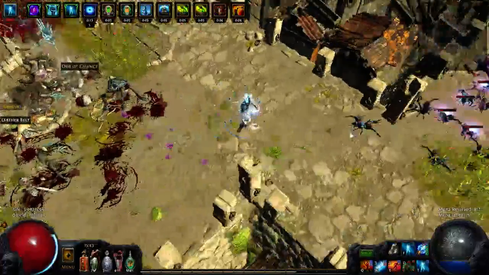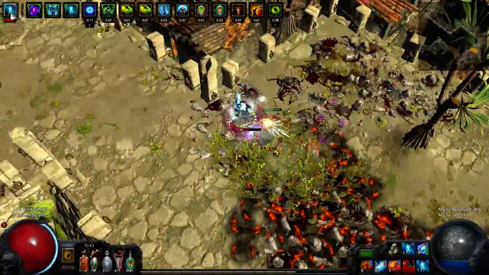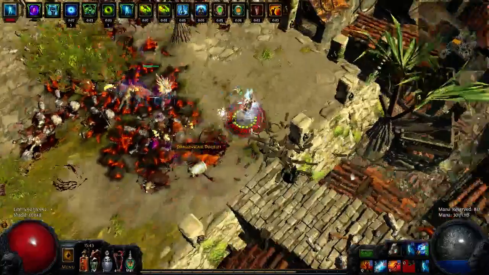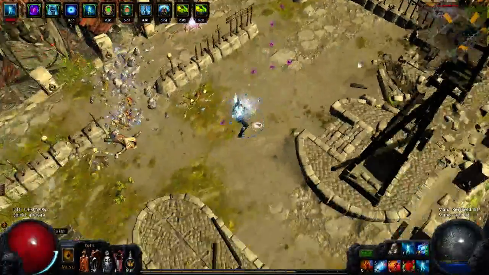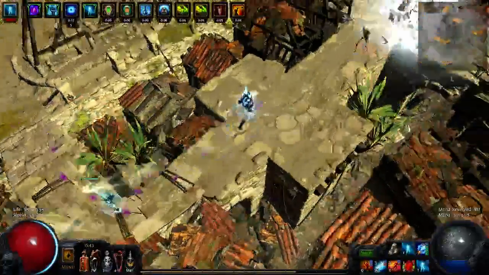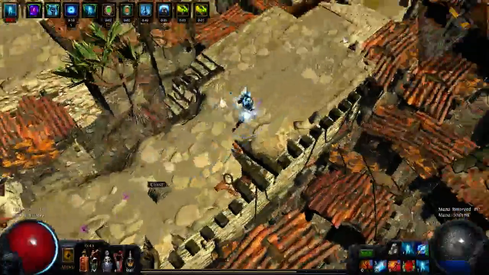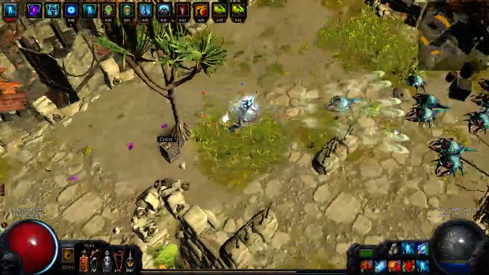You want to refresh your wall haste while your haste is up. Same with your golem. If you notice your golem is dying and you have wall haste up, just pop your golem. Wall haste gives you cast speed, and that's going to improve your casting time for your wall haste, your golems and your frost wall. It can end up saving like 10 or so seconds at least through the map. Okay, so that's about as far as that goes.